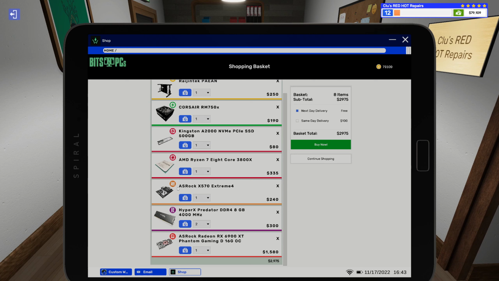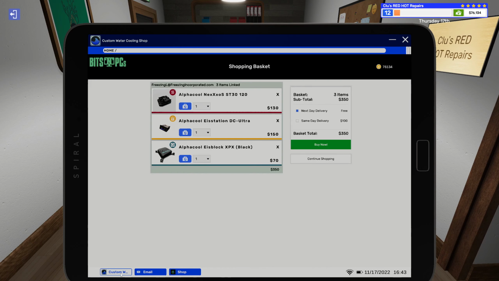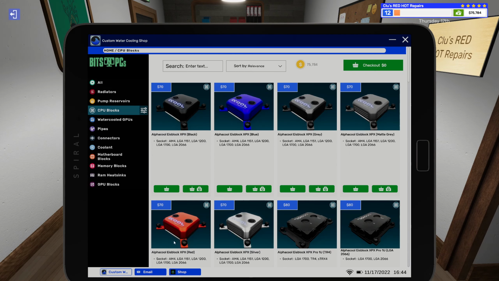So ASRock build, AMD build. This is the top AMD processor and graphics card I have access to. So we will do that. And for the custom water cooling, to fit in the budget, I went with just cheap Alphacool water cooling parts here. So we'll get that. I believe with that we can go to the next day.